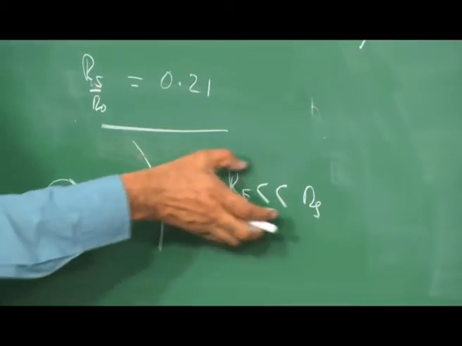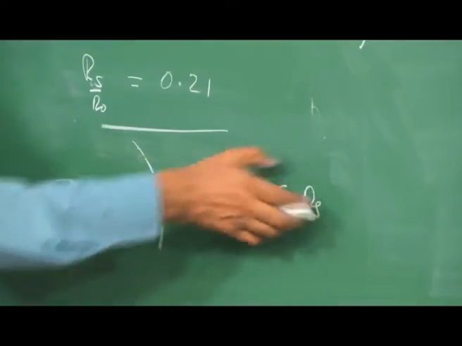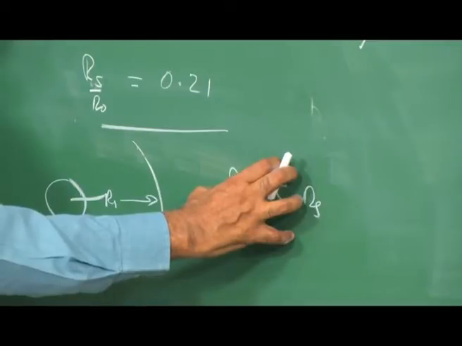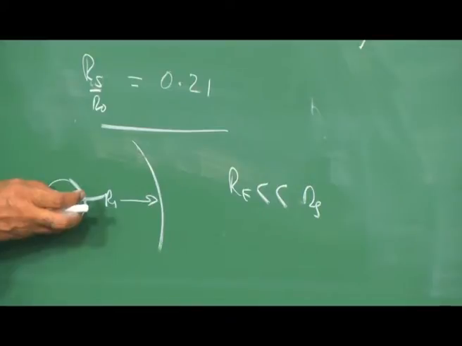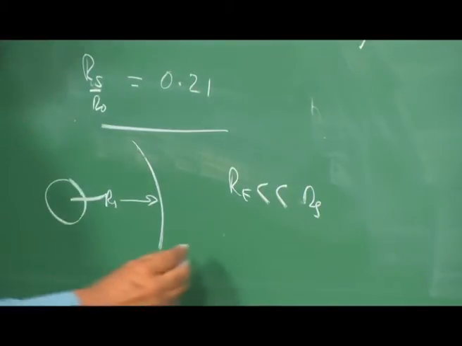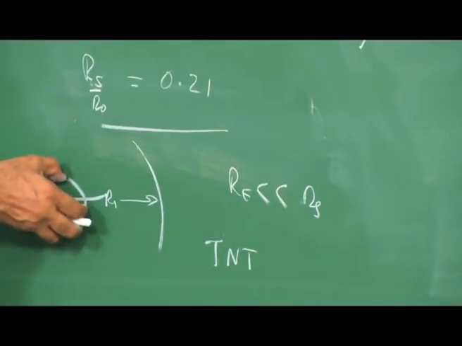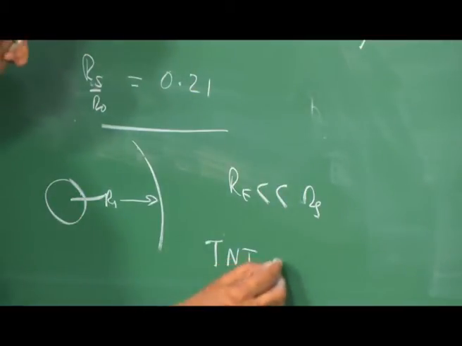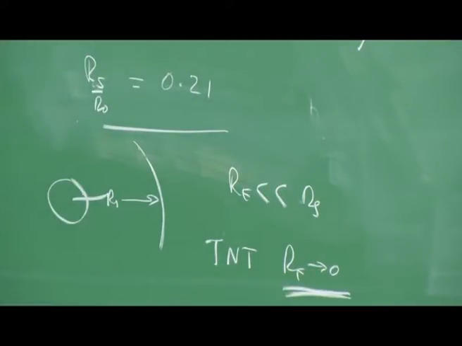And therefore maybe as I go further and further and the blast wave decays, my Rs further increases, and I am interested in these regions. Therefore, for the regions of interest at which I am interested in a blast wave creating damages, I find that my source is extremely small, and therefore for the case of TNT, in which I have a huge pressure, that is the detonation pressure, the Chapman-Jouguet pressure behind a detonation wave, I can assume that for TNT the value of Re tends to 0 because it is very small.